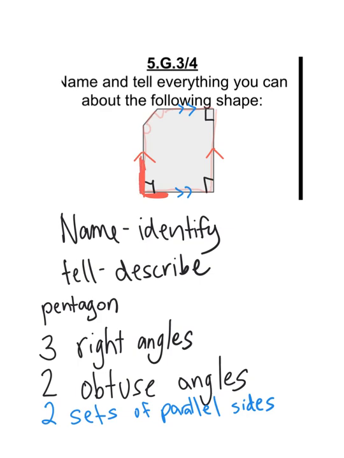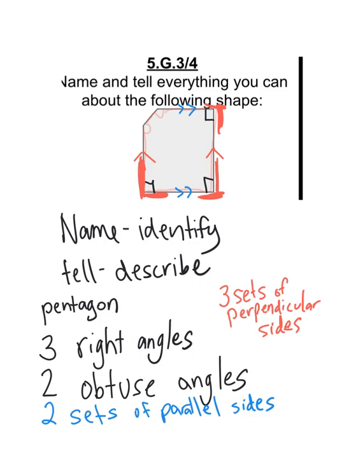Okay, now last word I want to teach you is whenever you have a 90-degree angle, the sides that are creating that angle are called perpendicular. So I've got 1 set of perpendicular sides, 2 sets of perpendicular sides, and 3 sets of perpendicular sides, meaning sides that intersect to form a right angle, like so. All right, I think that's it. Did we go through all our slides? Hopefully.